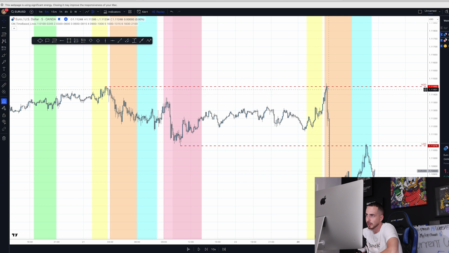And notice how we see London respect the high of day. And this is the area where the movement comes in from. And then right here, you can see the low of day being respected in pre-New York. And we're creating an area of supply right off of that, right?